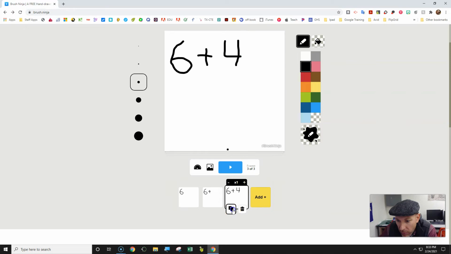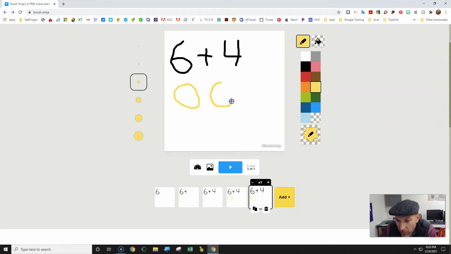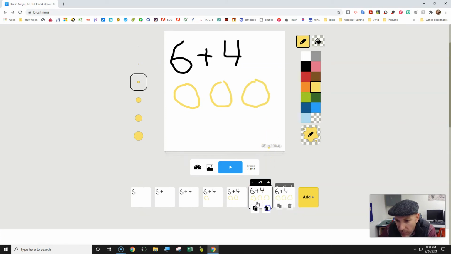And then draw one thing, then duplicate, and maybe do the next one where you draw the yellow circles, where you draw one circle, duplicate that, two. So it takes a little bit of time to draw this stuff when you add different pictures. It's nothing they're going to do in 20 minutes.